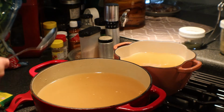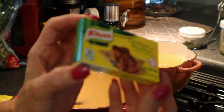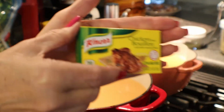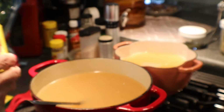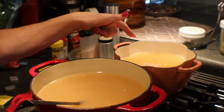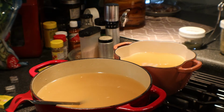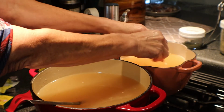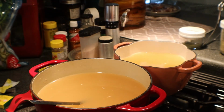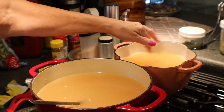So here I have already opened a couple of quarts of my homemade chicken soup. I forgot to show that. And I added some water to it, and to make it stretch, I'm adding some of these Knorr chicken bouillon. I really like them, however, they are not healthy. They do have MSG, they don't have as much salt, and I am making 2 pots, one for me and one for the rest of my family, my daughter and her kids as well. I am using low-carb noodles in mine and rice in theirs.